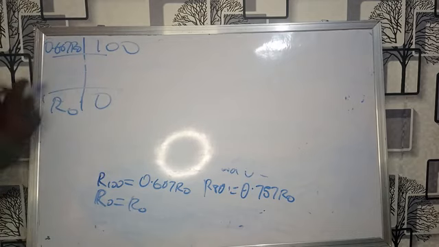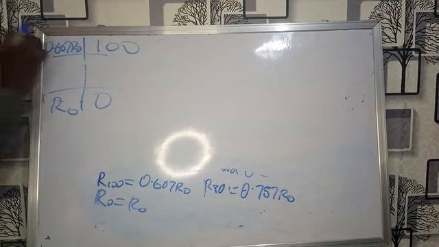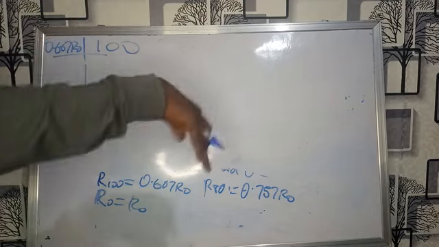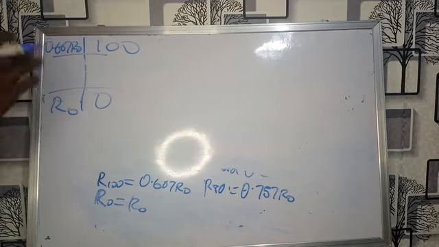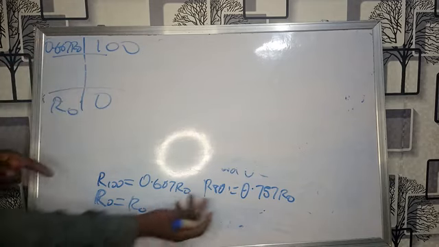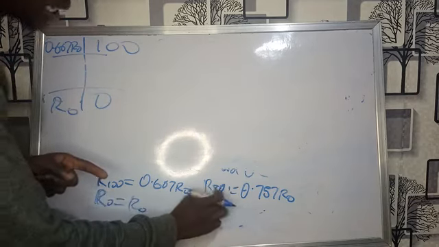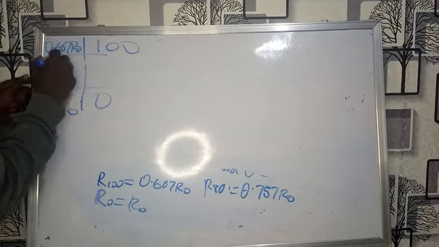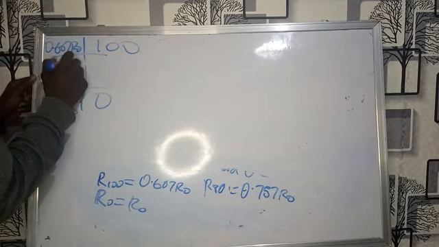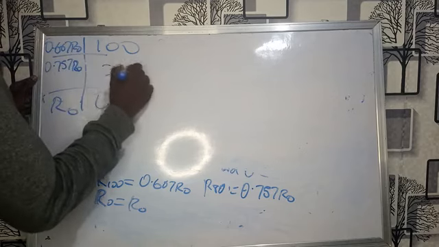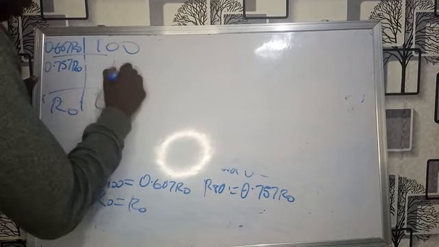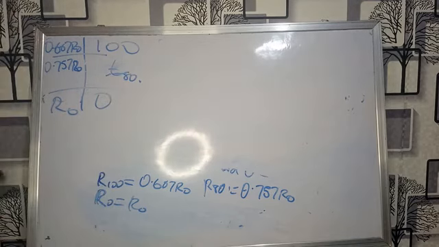Now we're asked to calculate what temperature this will give us, like what temperature this resistance thermometer will read. So from there we know the resistance at 80, we calculated that in the first question. The resistance at 80 degrees Celsius is what, 0.757 R0. So we are looking for X, or let me just name it T80 for simplicity.